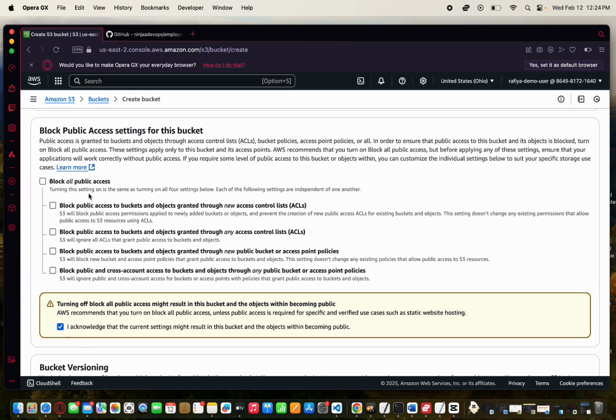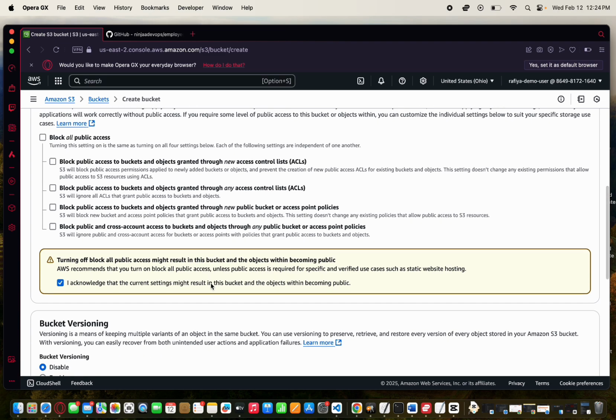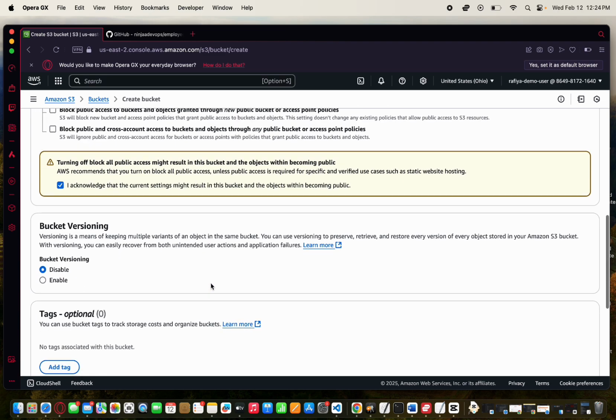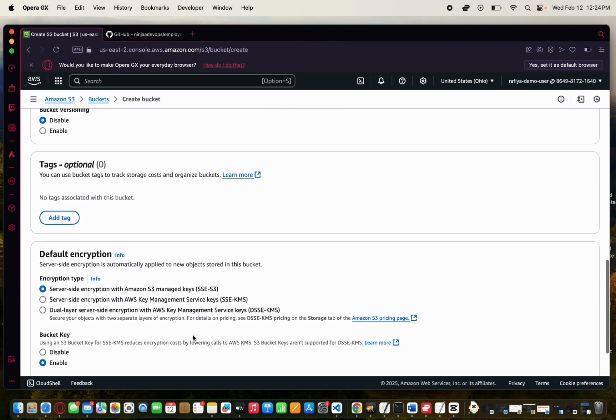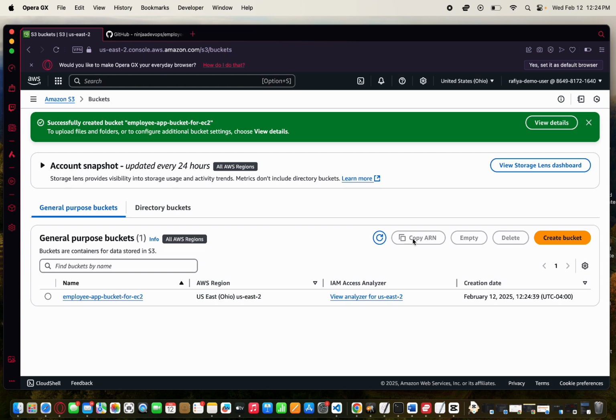So you need to uncheck this setting because your bucket needs to be publicly accessible to access its information over the internet. Okay, so just leave everything as it is and click on create bucket. Okay, so it will give you a prompt like this in green. If your name is not globally unique, it will give you a prompt to change your name.